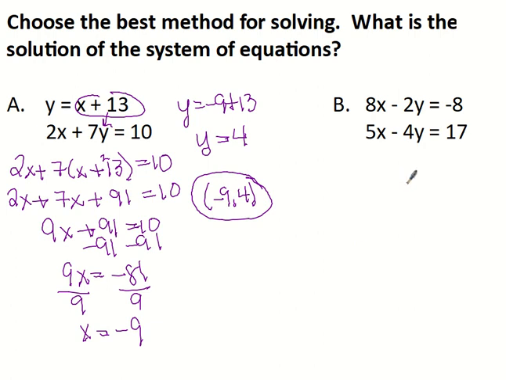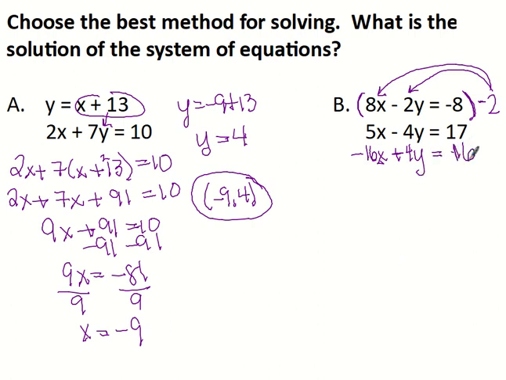Now, for the second method, I would not use substitution because I don't want to solve anything. I would actually take my first equation, and I'm going to times it by negative 2. And that's because I saw right here that 2 times 2 gets me 4, but I need a negative because I need to make it its opposite. So I'm going to get negative 16x plus 4y. Right, negative times a negative, right here. I'm following you. Am I moving too fast? No, you're okay. Equals positive 16.